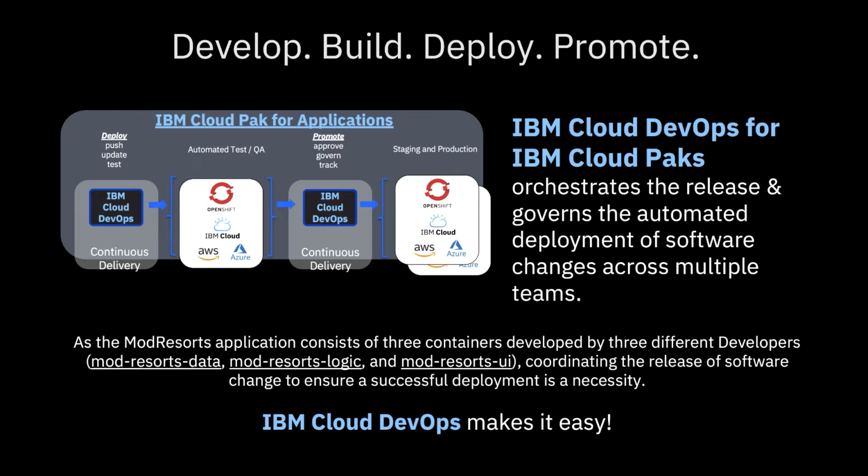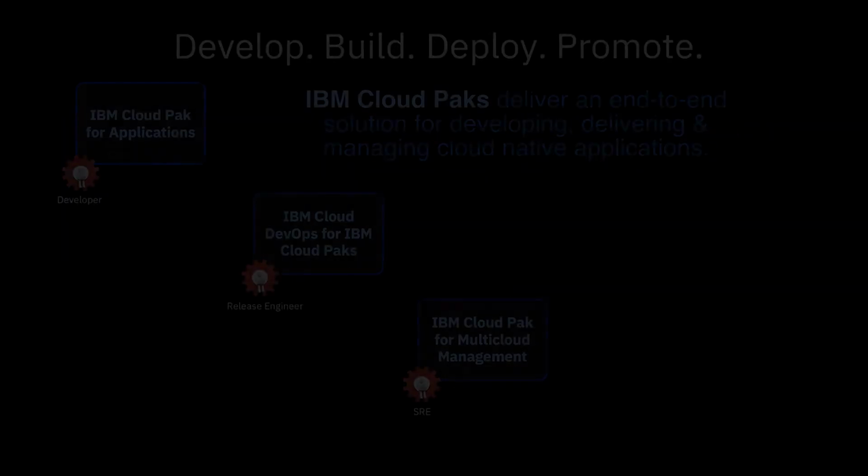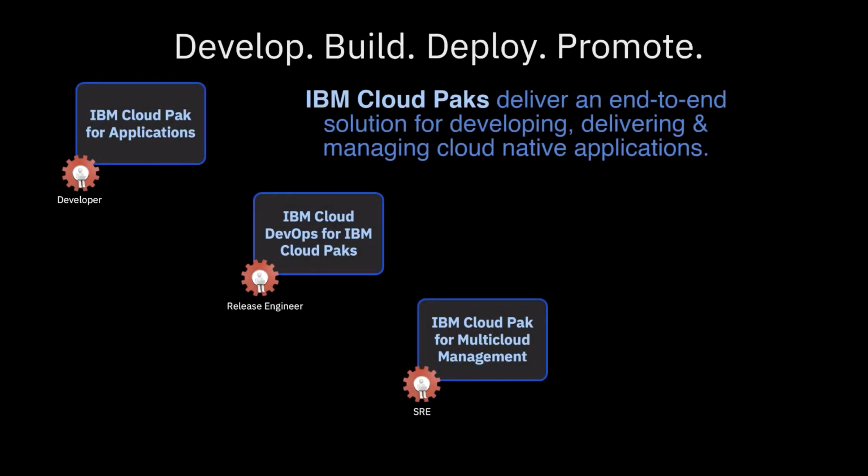In the continuous delivery part of the demonstration, IBM Cloud DevOps for IBM Cloud Paks is orchestrating the release of the new container image while providing governance for the automated deployments. And as Resorts is a multi-container application, IBM Cloud DevOps for IBM Cloud Paks makes it easy to coordinate the release of software change, making sure that containers which have been tested together are deployed together.